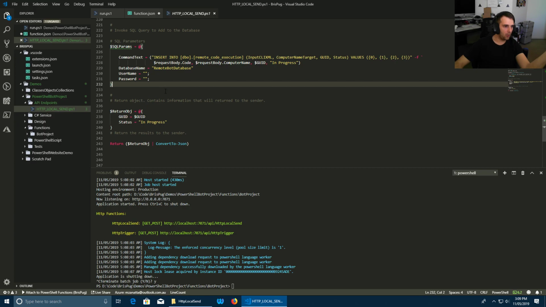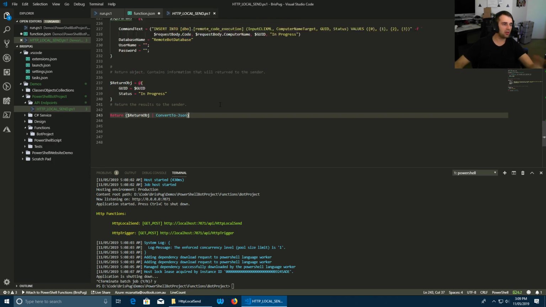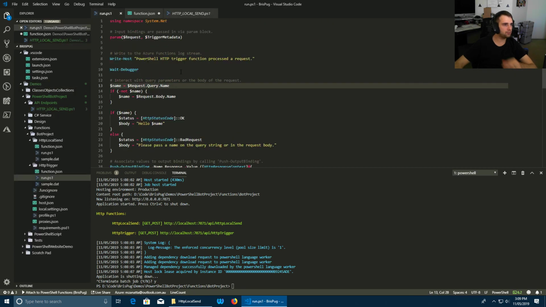So what I'm going to do here is, you can see I've got some other bits and pieces I need to tweak. This is basically just a straight PowerShell script. I'm going to take this code and lift and shift it into our function. So using namespace System.Net. If you're not familiar with using namespace, it's the same as C#. In PowerShell you can reference namespaces directly within .NET. So I can just call System.Net, and rather than having to go System.Net.HttpStatusCode, I can just reference that. So it's exactly the same as C#. There's not really much difference.